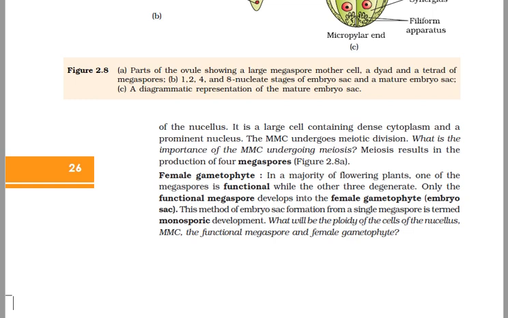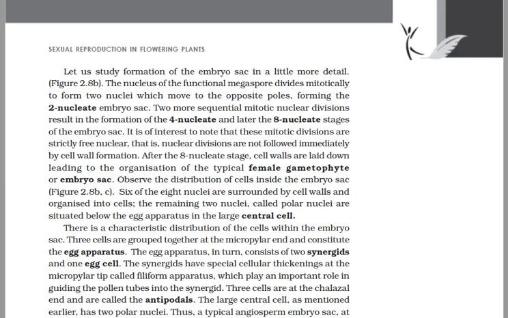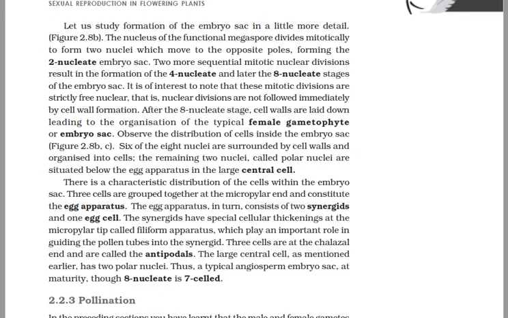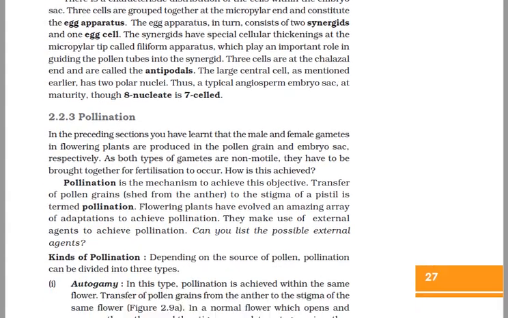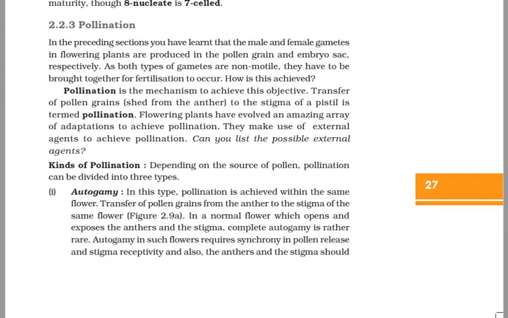It is the transference of pollen grains from the anther of a flower to the stigma of another flower. We have learned in smaller classes also that pollination is the transference of pollen grains from anther to stigma. That means from the anther of a flower to the stigma of the same flower, or the transference can be to another flower of the same or a different plant but of the same species.